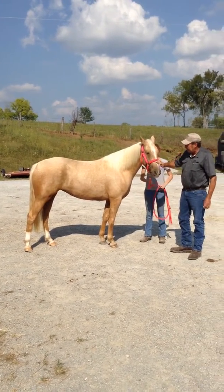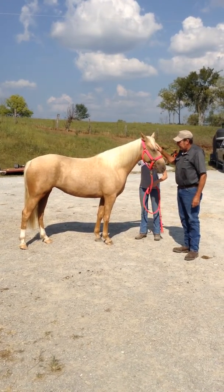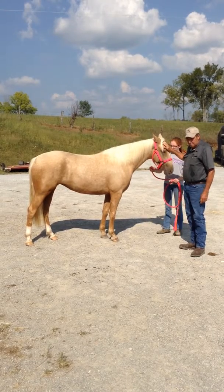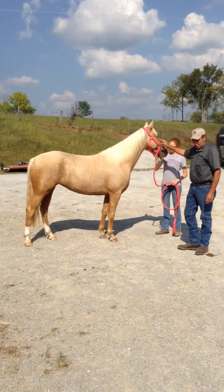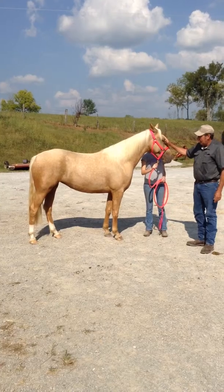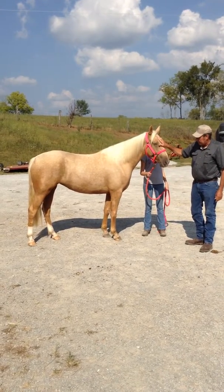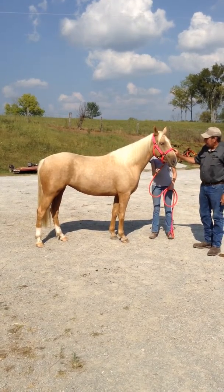But to go over this mare with you some, to show you what the Kentucky Natural Gaited Horse can get from it. This filly's dam was a sorrel mare, 3/4 saddle bred. She was sired by the horse named Moon 2, which was out of a saddle or standard bred mare rather, and the old horse named Moon. Okay, so her dam was 1/4 of old Moon, 3/4 standard bred. Okay, but we took her mommy, which was a sorrel, had 2 white ankles in the rear and no other markings. We bred her to Capone.